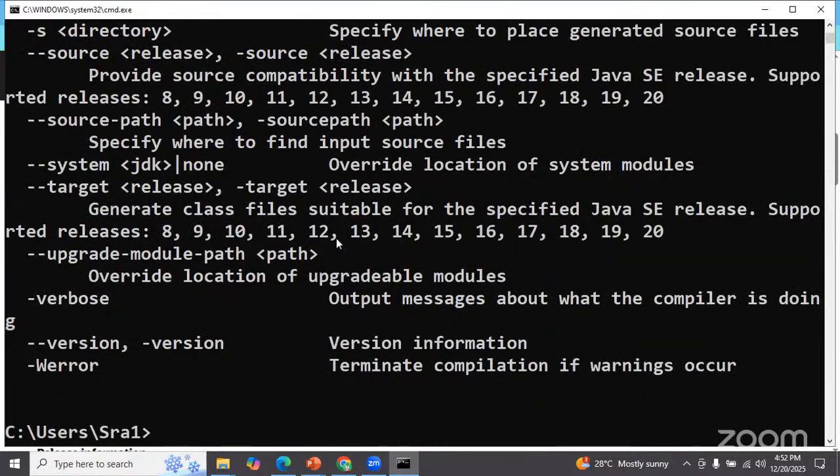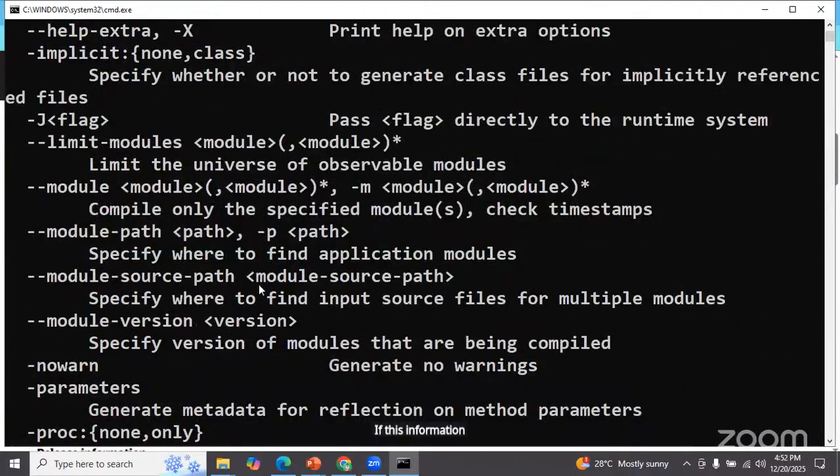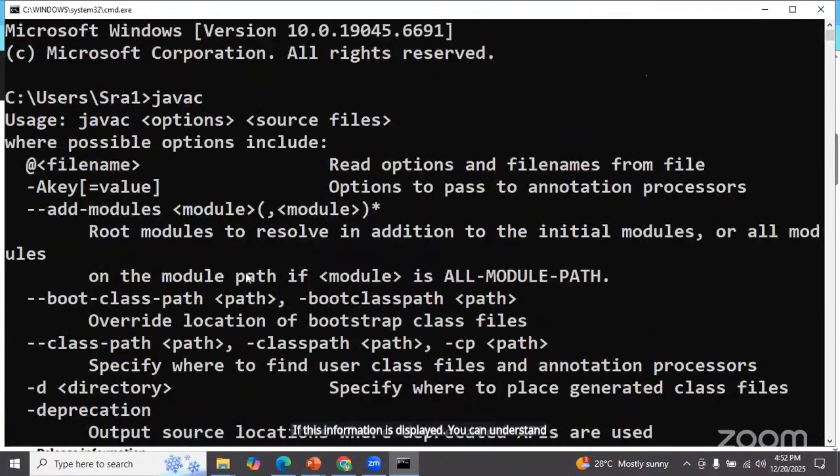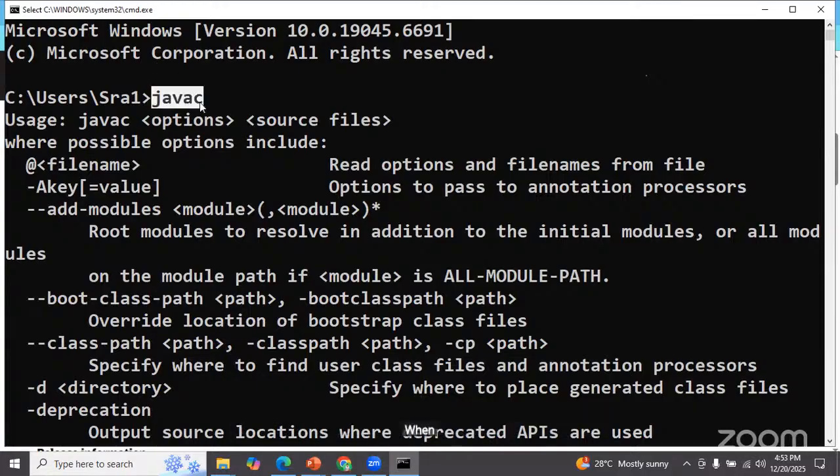So it shows the information about the Java compiler. If this information is displayed, you can understand that Java is installed in your system. If Java is not installed in your system, when you use this command javac and press enter, it will raise an error like javac is not recognized as an internal or external command.